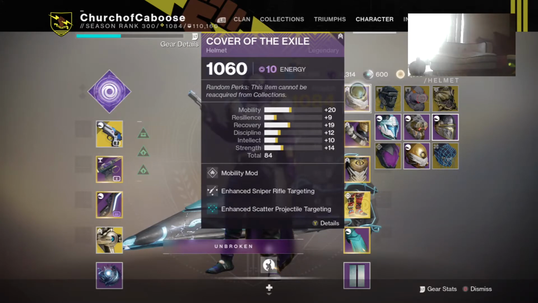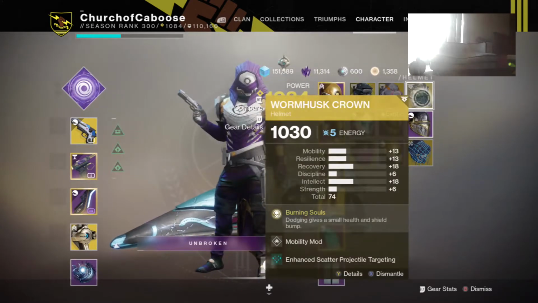We're going to go from head to toe because, like my other videos, head, shoulders, knees and toes, knees and toes. By the way, I did a video for Warlock, so check those out if you play on those other two characters as well. So the first exotic we're going to mention is, of course, the Wormhusk Crown.